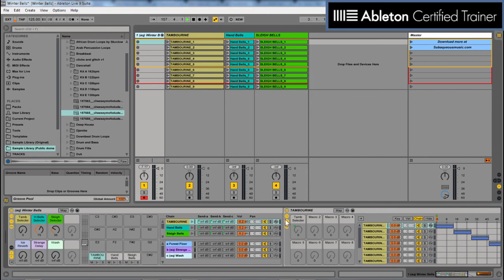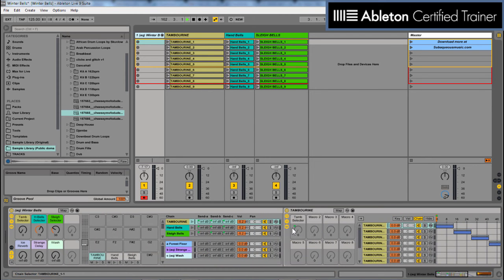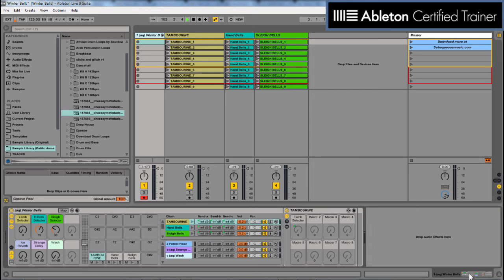Now this is made in Ableton Live 9.5. It was a pretty big update that gave you lots of new features within the simpler, so you'll have to have the newer version to use it. All right, so I'm going to shrink that again.